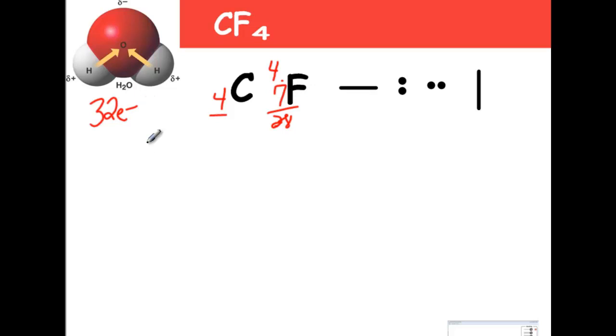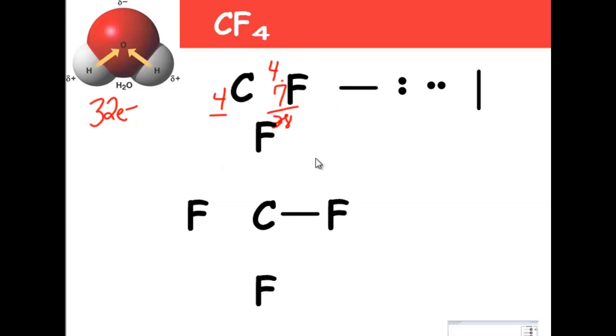Now you shouldn't be thinking about ownership anymore. Remember, these guys are going to work together, they're going to cooperate, covalent bonds, they're going to cooperate and share their electrons. So we have 32 electrons to divide up and give everybody an octet, make everybody happy. Now, I told you before, you should always start with carbon. Carbon should go in your center, never hydrogen. And these fluorines, these halogens, usually can only make one bond, so they're not really good center atoms. So the formula is CF4. So I put my C in the center and my 4 F's all around it.